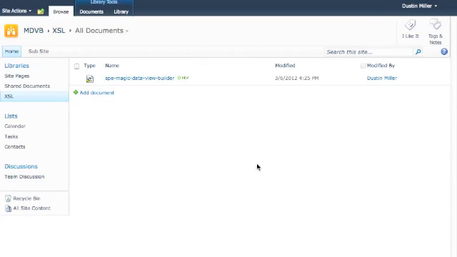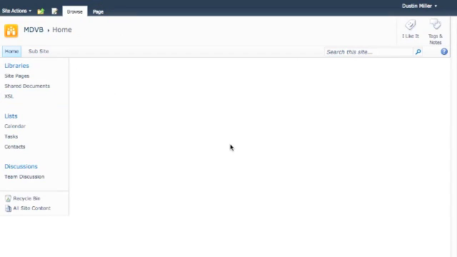And there it is. I know, it's stunning. Nice little gear icon and everything. And that's not what it really does. It's not just going to sit in there and taunt you with its lack of extension on the file. Now, this is used to create custom views of your lists using only your browser. No SharePoint Designer necessary.